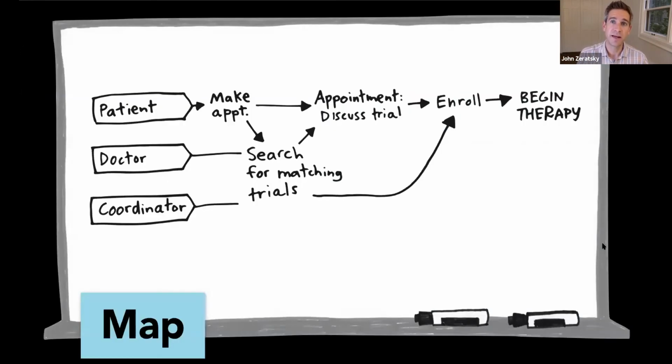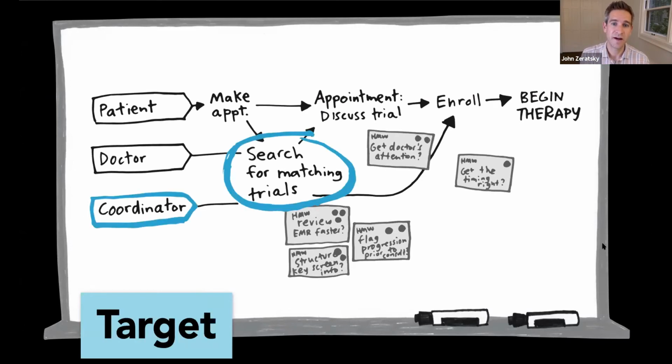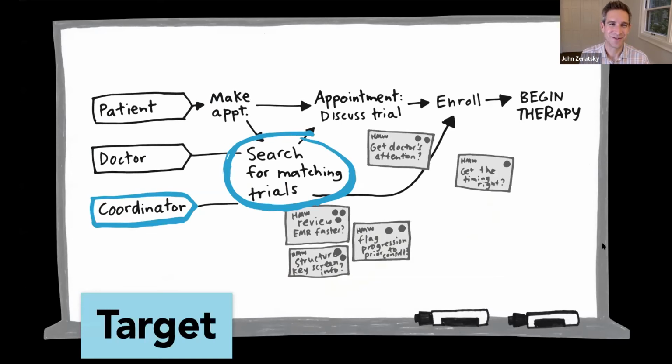So what we do on Monday of a design sprint is, after making our map, and this is just a simplified version from a sprint that we ran with a company called Flatiron Health that makes software for cancer clinics, we take this map, and at the end of the day, we identify our target. So we say, okay, we understand that everything else is important, but this is the most important. And this is the part of this map that we are going to focus on for the rest of the sprint. This is the real map from that sprint, just to show you that it's only a little bit more complicated in real life than the example that we showed you in the book.